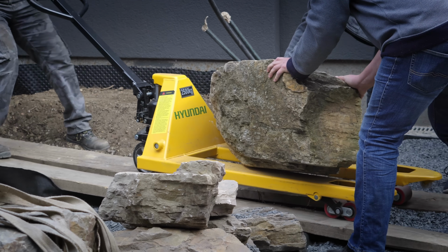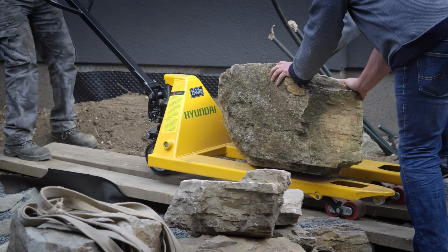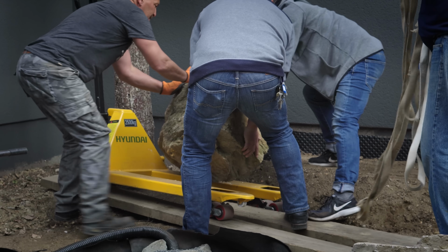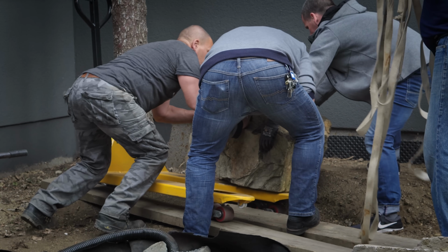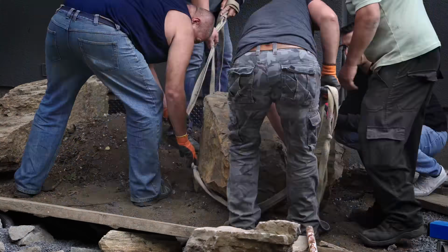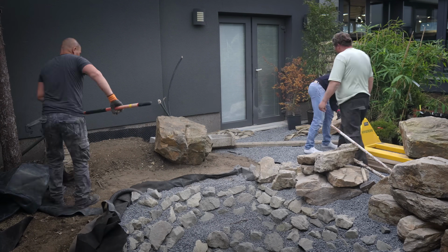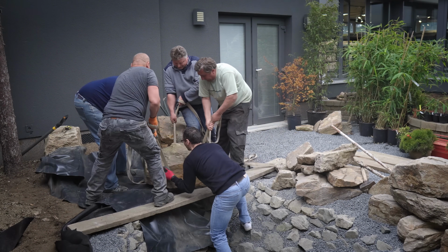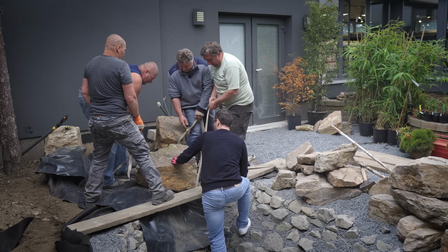Putting in these rocks is not easy. Each one of them is about 1 to 1.5 tons. This is the most difficult part, moving the rocks inch by inch. Hardscape on the big scale.